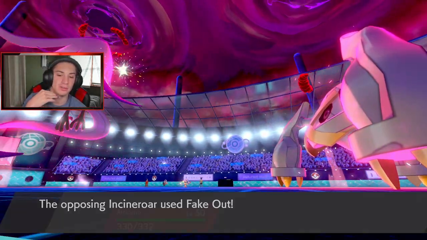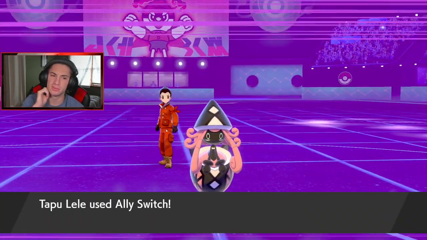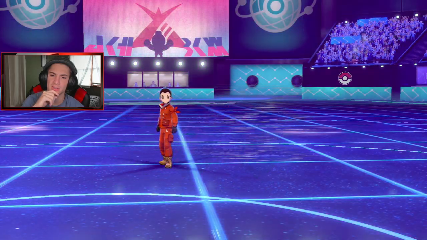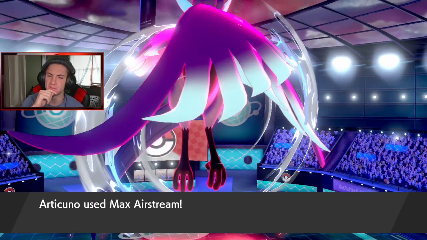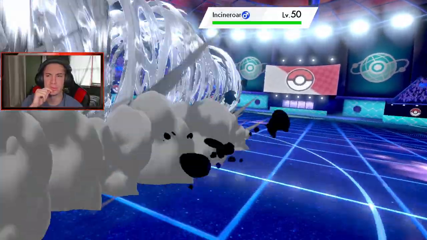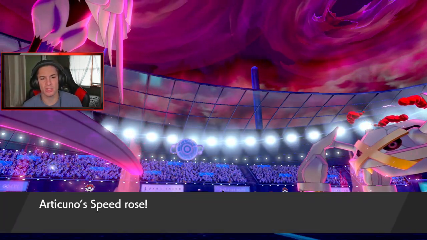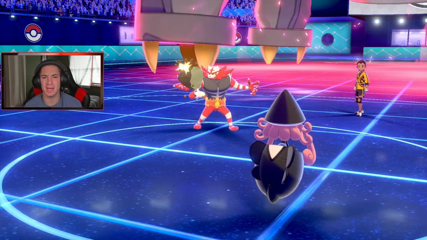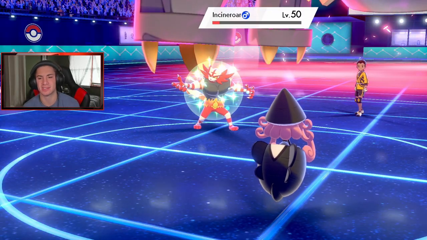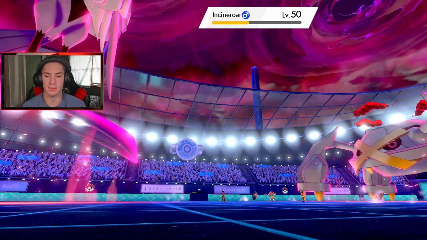Here comes a Fake Out. How can you hit a Fake Out? I thought it wouldn't even do anything. Am I using the wrong terrain? Or did they patch that or something? How do you Fake Out? I thought that move wouldn't even work because of the terrain. Someone let me know in the comment section down below. Am I missing something here? That's a little weird, which I'm a little confused on.